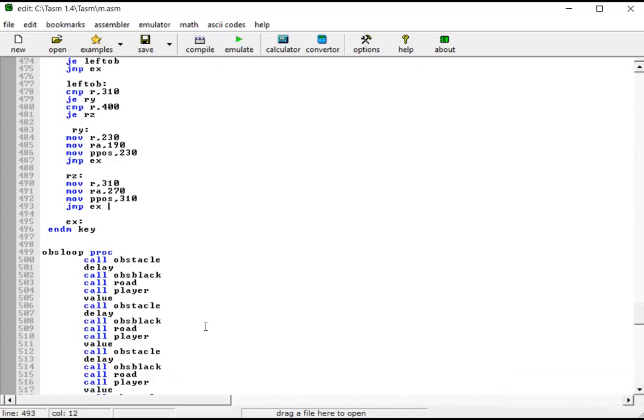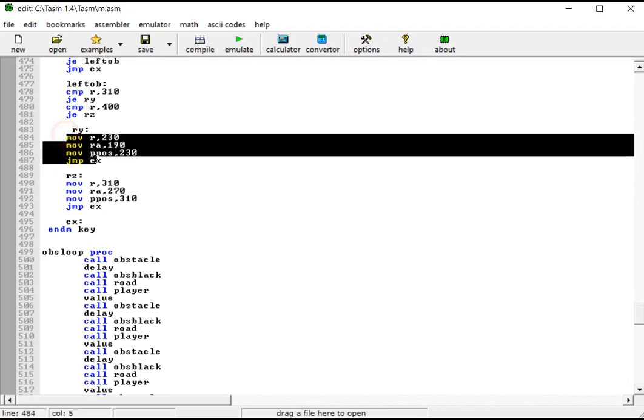So here it is in ry, and RA has been changed to 190 and the position has been changed to 230, and then we will jump to exit.